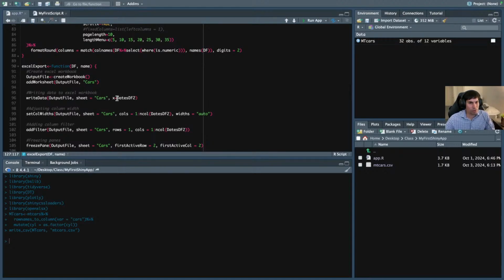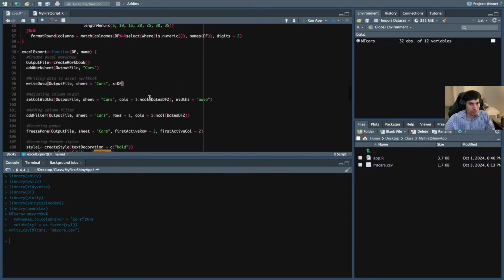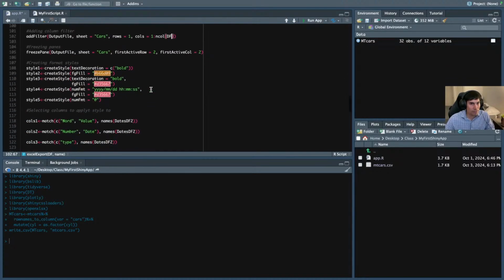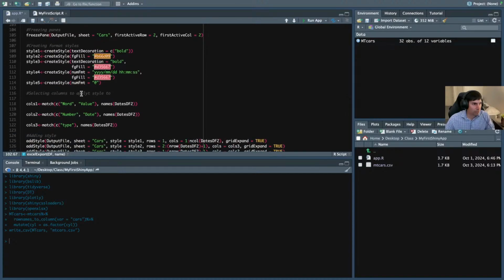Now, of course, here the data frame that we're saving is now a variable or a parameter that we need to pass, and that means that we need to write here df. So everywhere we see dates df2, we write df.